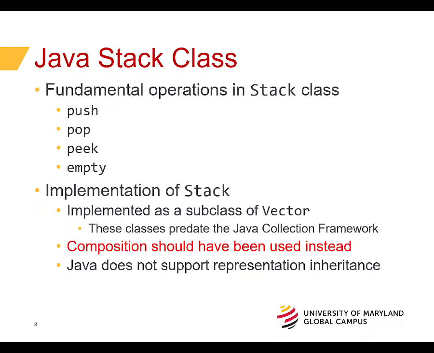That is, to create an instance variable inside the class of type Vector, or perhaps ArrayList, which was a later addition. The reason using inheritance was not the proper choice is that the Stack class inherits all the methods of Vector. So it is possible to invoke the add method on a Stack object to insert an element in the middle of a stack, which violates the last in first out property that a stack should adhere to. In some languages like C++, language support is provided for representation inheritance. In such a language, making a stack a subclass of vector would not be a problem.